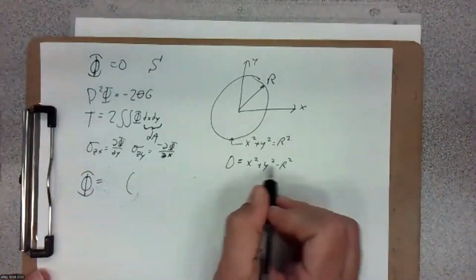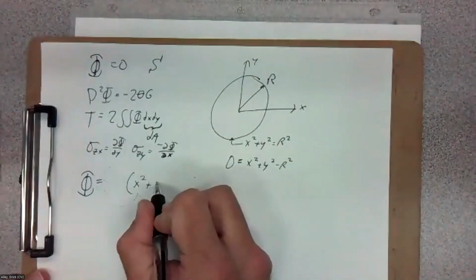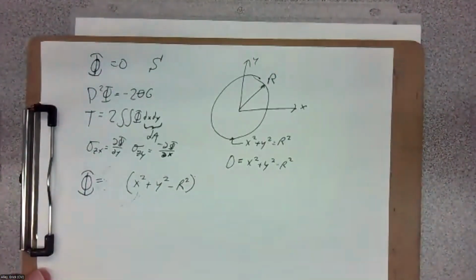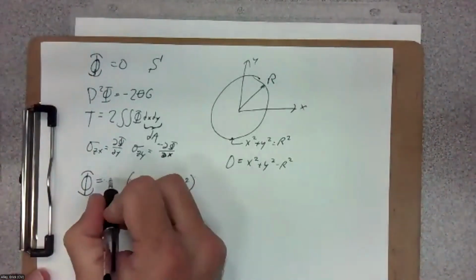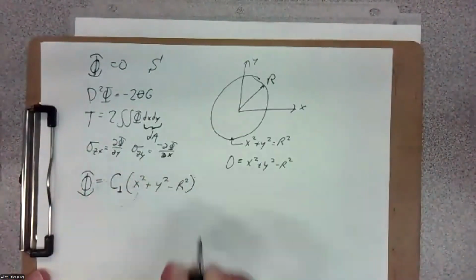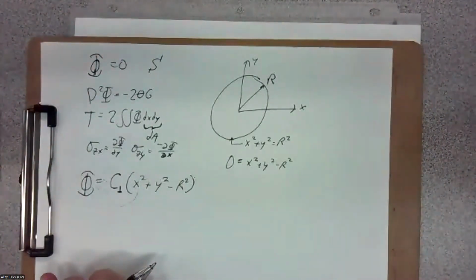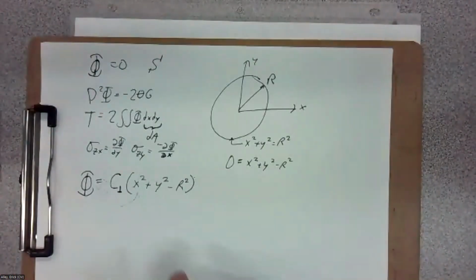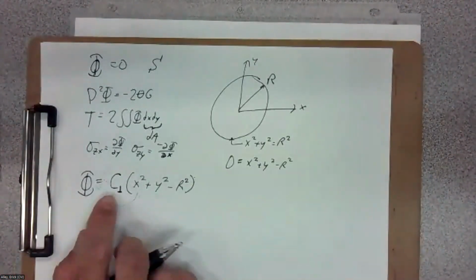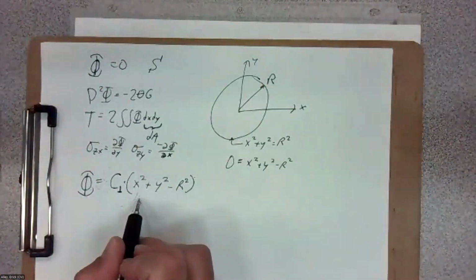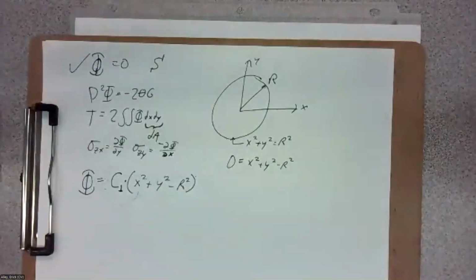That's got to be something times this. This part guarantees that it's going to be 0 all the way around the surface. And then I need some sort of multiplier because it's probably not going to be exactly this. So we'll put some constant out in front. We'll call that C1. You could call it A, B, C, whatever you like. I like C1, just a constant, and we don't confuse it with anything else. So any constant letter you'd like out in front of here, that's our scaling factor. And then this part, when we multiply it, guarantees that it's 0 on the perimeter. So this one's taken care of now.